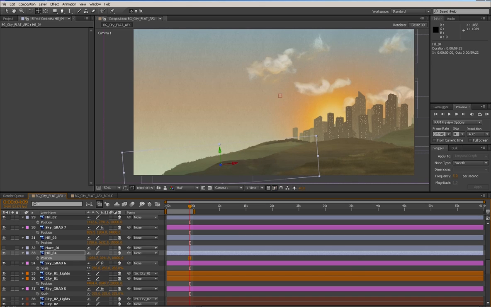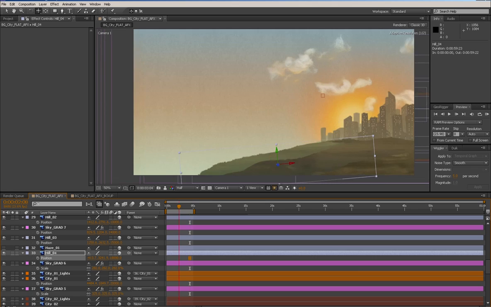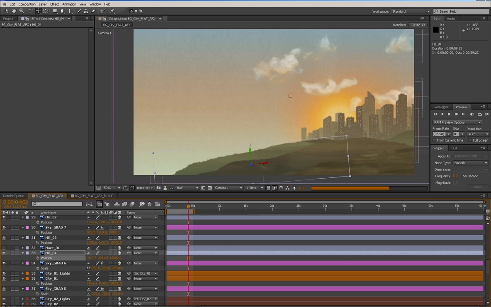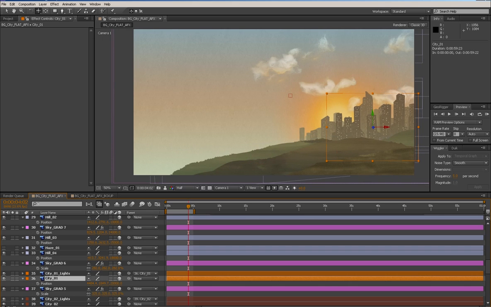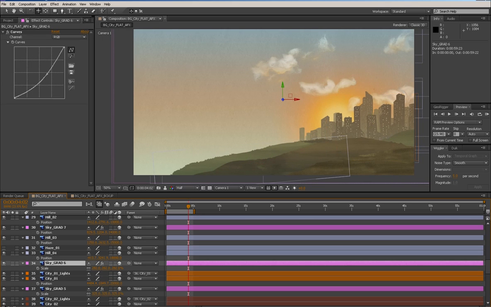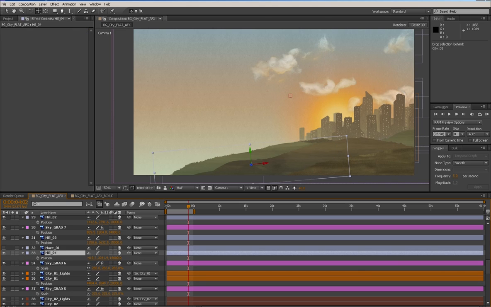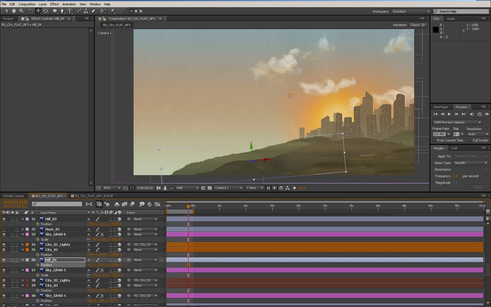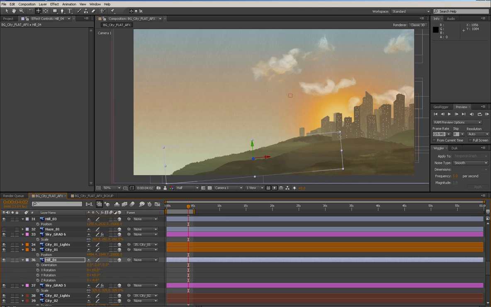I just want to find a way to get a little more depth in here to give a sense that there's more hills and there's more stuff going on here than we can see. I might even take this hill and actually put it behind this city one here. So let's put it at 22,000. And this city here, city number 2, is at 30. So we have a lot of room in here to add stuff. And then I'm going to reposition this so it's optimized for this area.